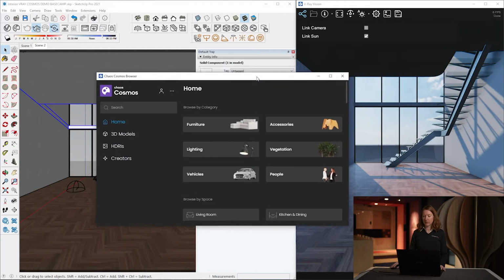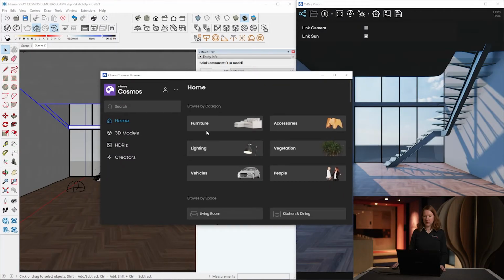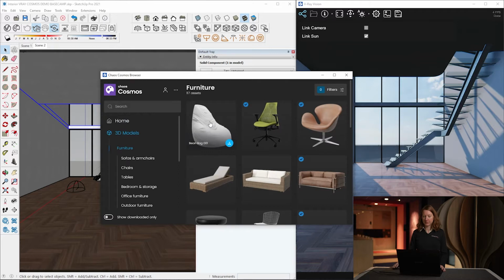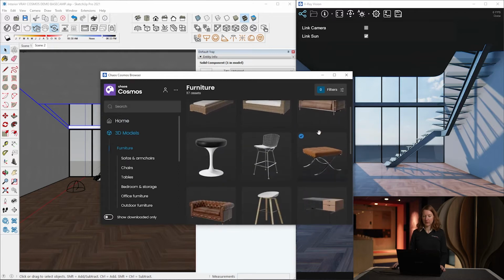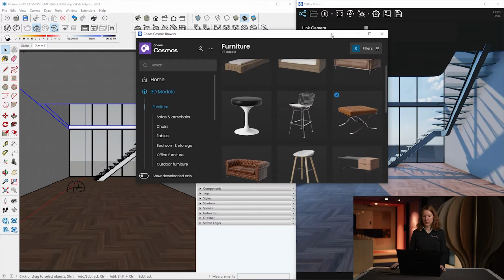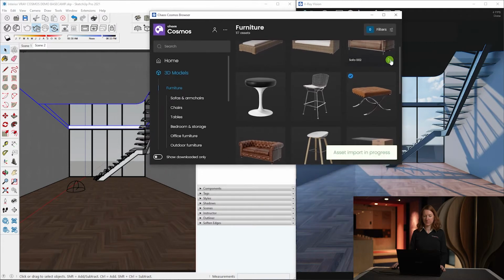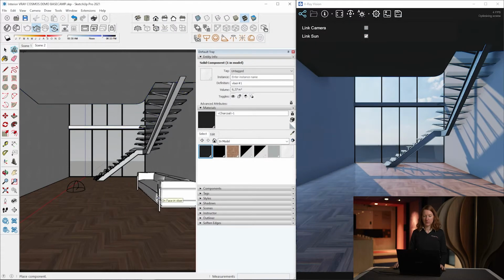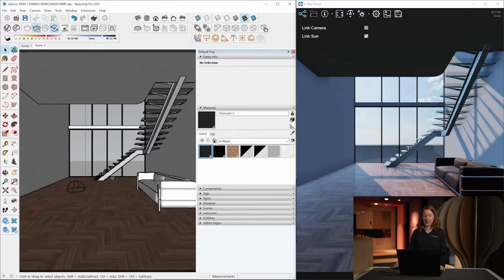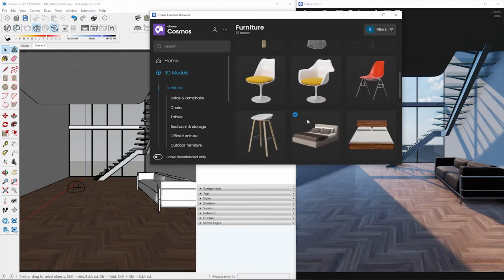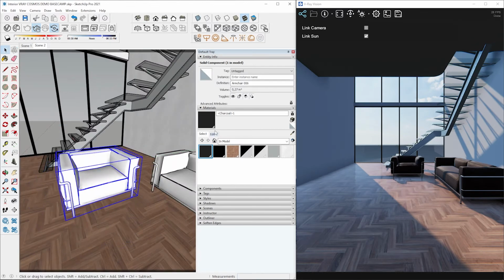Right, so we're going to download some assets, and we've got an empty room, and we're going to add some furniture. It's going to be a living room, so I'm going to download a couch. And you can see that in SketchUp it downloads a low detailed object, while at the same time in the render we have a high detailed object. Now let's pick the chair that comes with it.